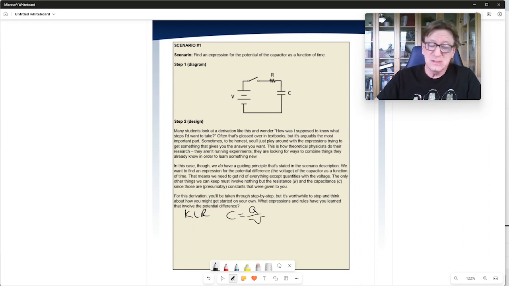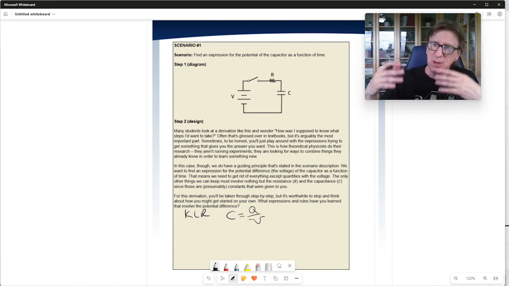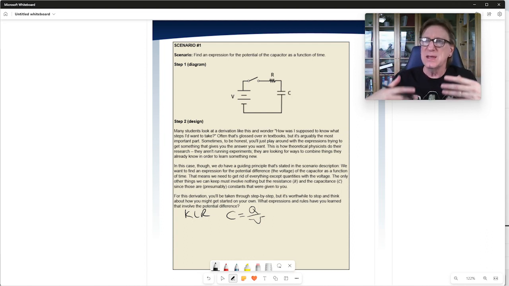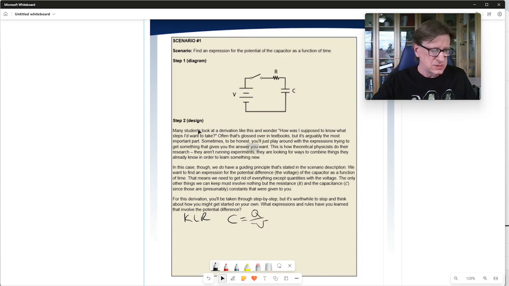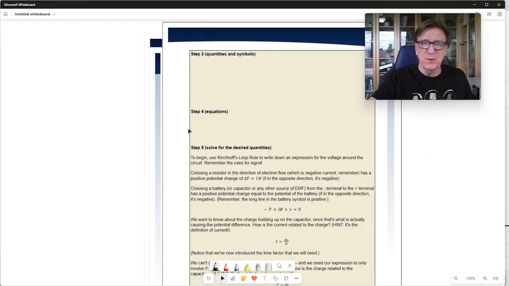And really, this is how it's done. You just sit there and you go through, okay, what do I know? What do I have available? And see if you can find something that you're going to be able to put together and see your path ahead. All right. So let's go to the formal part for step 3 then.